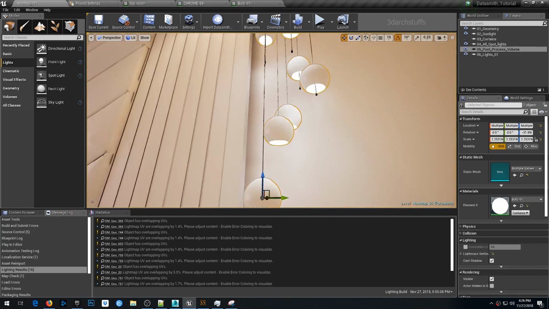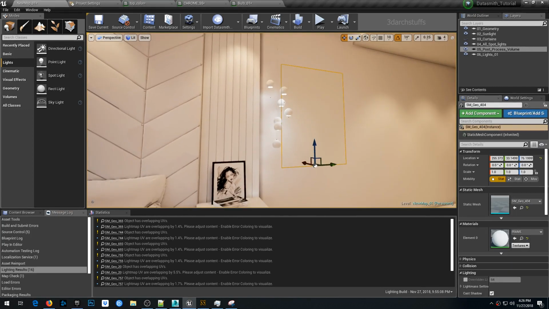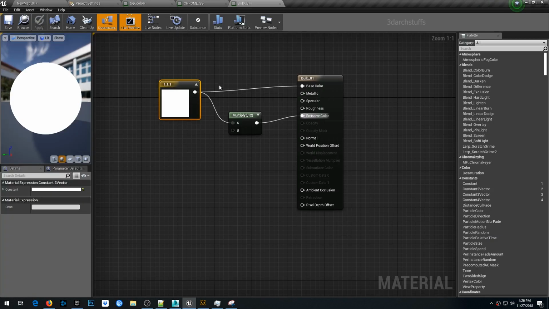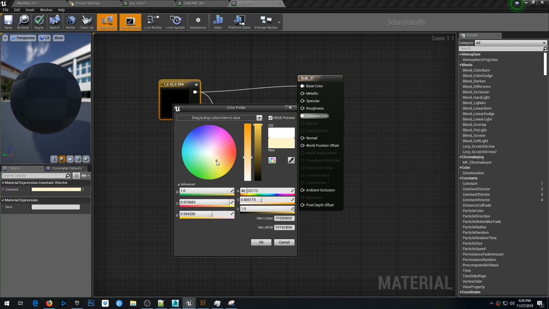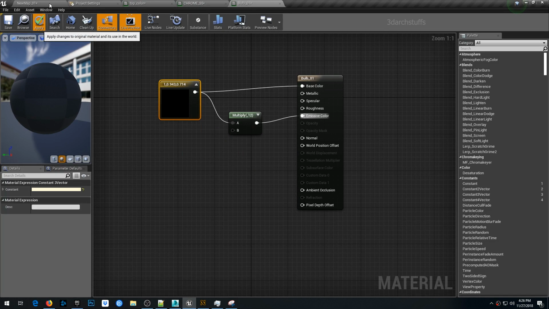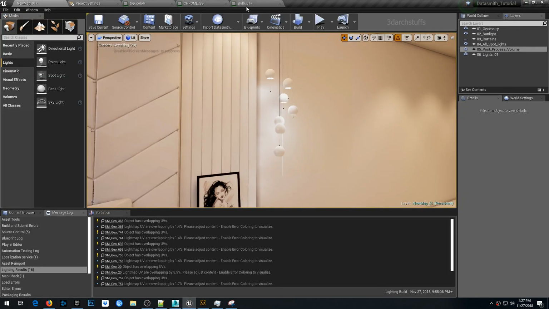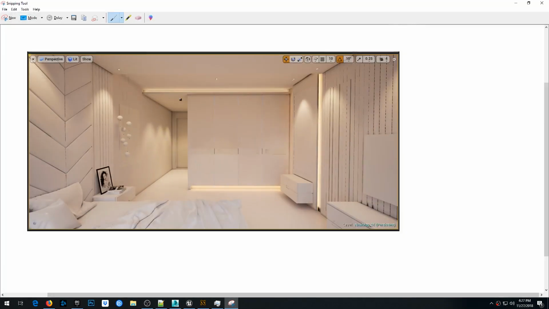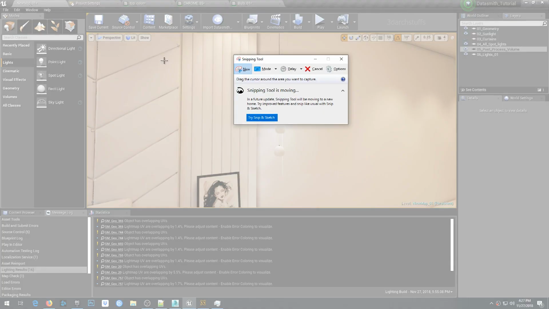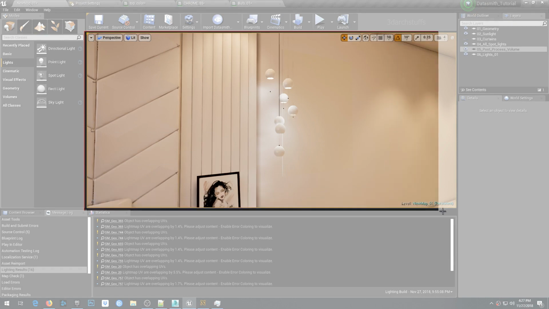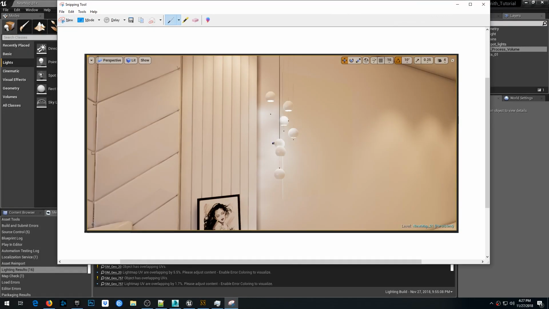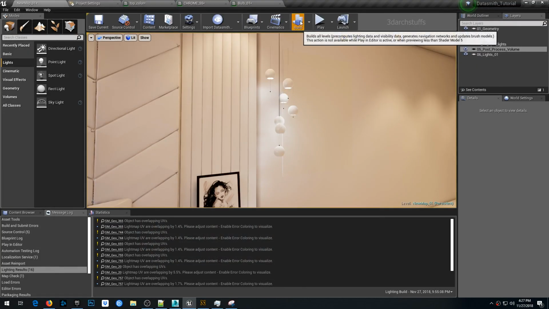Yes, it's perfectly awesome. I'll go ahead and give some yellowish tint on it, and then apply, and then again I will give a light build. Before that I can make a snapshot, then I will give it a light build.